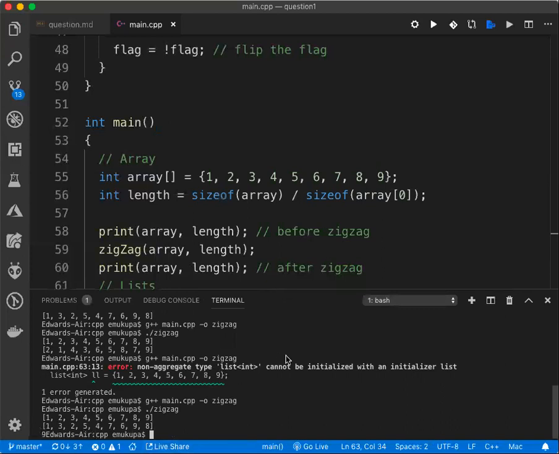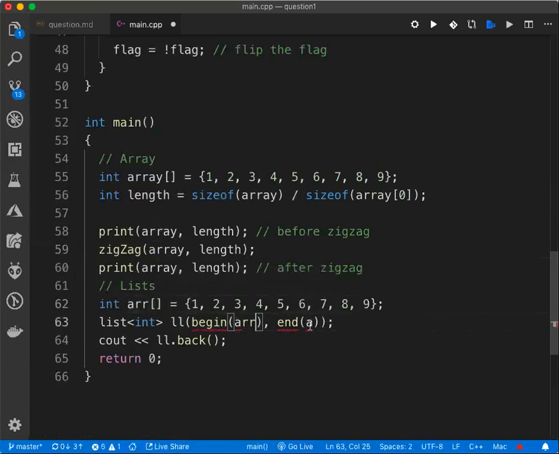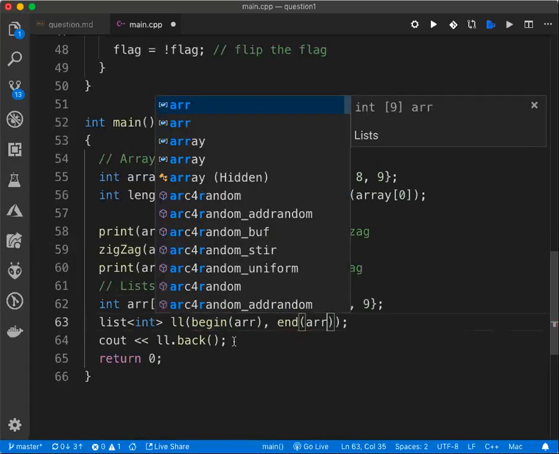So the end is 9 there. All right. Okay. So anyway, my old C++, I need to update this. It doesn't allow me to instantiate that, but I can use an array, a C language array, and use it for that. And I'll just use the begin and end for that.